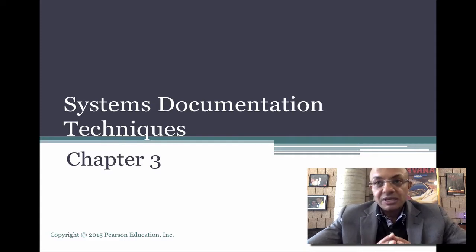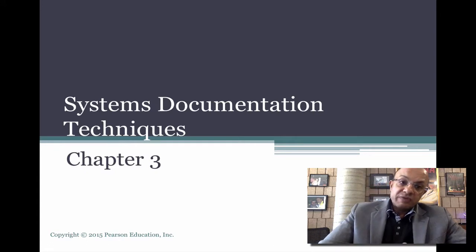The other key point is that we use the documentation to assess the internal control of the system. This is a big topic that we will discuss in the next class on auditing. But in this chapter, we touch upon the internal control of any system to know the strengths, the weaknesses, and the ways to improve the system. So first, let us talk about the documentation.